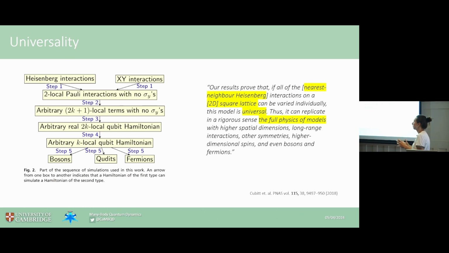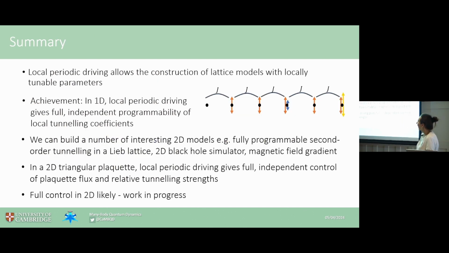So clearly, being able to locally tune the parameters of these analog simulators is going to help us create simulators that are more universal and able to access the physics of lots of other different systems. In summary, we've been looking into how local periodic driving using these optical tweezers and quantum gas microscopes allows us to construct these new Hamiltonians with locally tunable parameters.